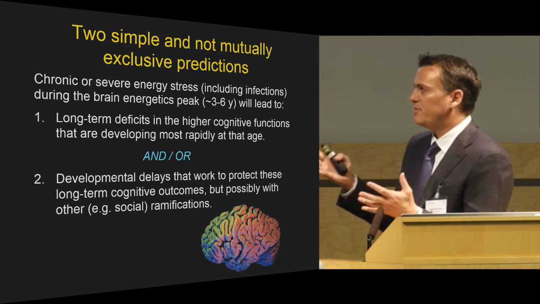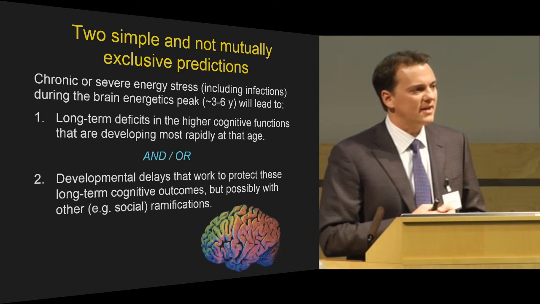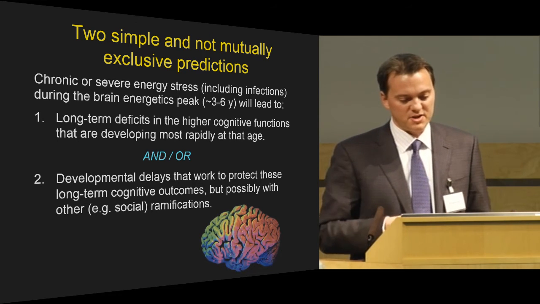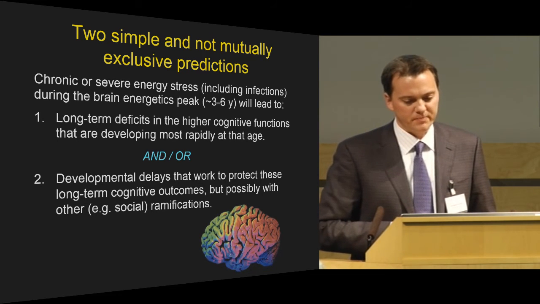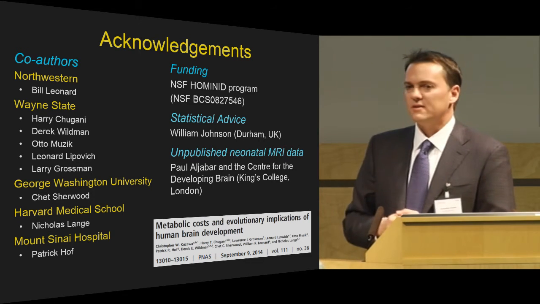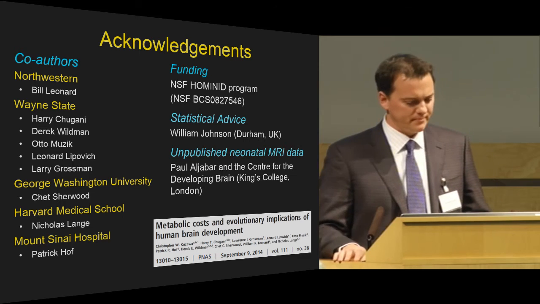So these are just a couple of the reasons that I think we need to take the brain and its energetic costs during development very seriously. I think it has implications for a whole range of different questions. And with that, I will acknowledge my co-authors and funding agencies, and thank you for your time.